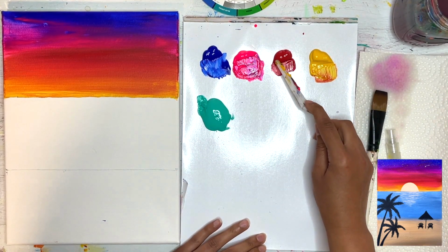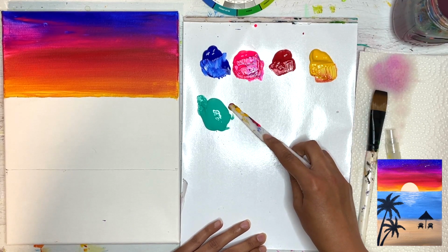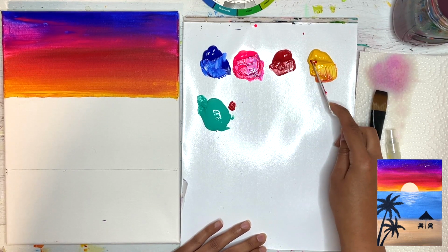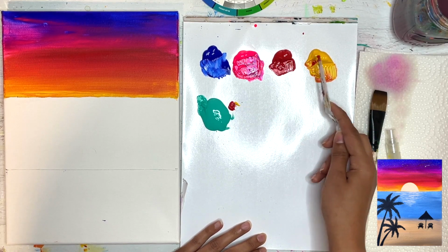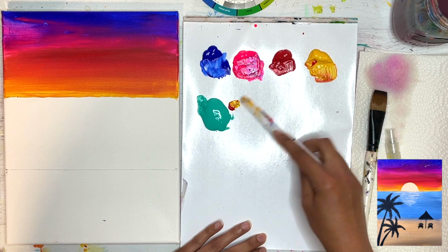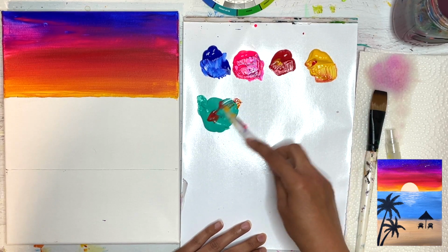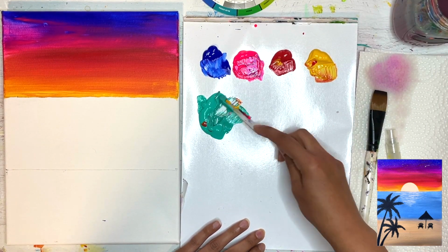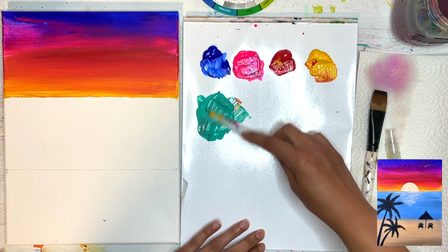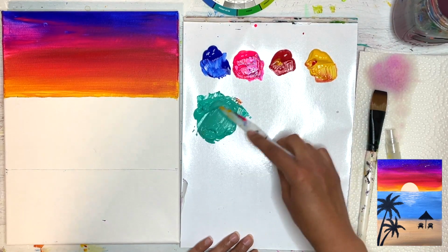And we're gonna pick up just a little bit, because we don't want to dull it too much. We want to add a small amount of color to begin with, and then we can always add more. So we're gonna pick up some red and yellow to make a nice red-orange, and then mix it in with that teal. Just a tiny smidgen of both colors. That's gonna make a duller version of that teal, which is what we want for a sunset ocean.